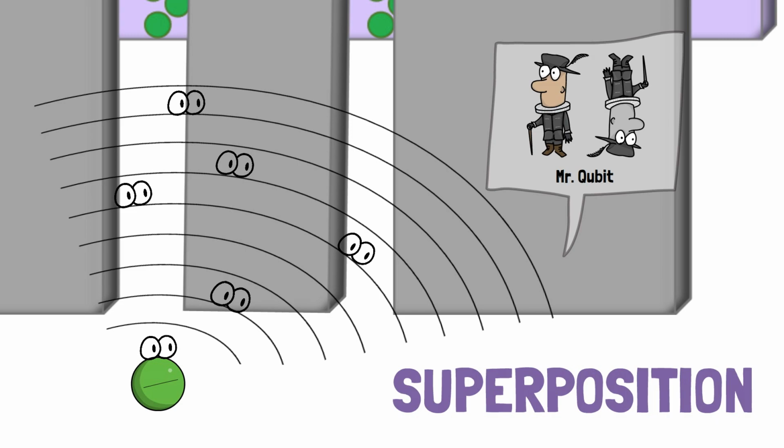So, the position of the electron before it hits the screen is in superposition over all space, meaning it can land in any position on the screen. There's an infinite continuum of all the possible positions that the particle can land in. In technical terms, there's an infinite number of measurement outcomes on the screen. In comparison, the qubit has only two possible measurement outcomes that it can be in a superposition of, the up state and the down state. Before measuring the qubit, it can be in a combination or superposition of the two states. But after we measure it, like a particle landing on a screen, it collapses to one of its two possible states. So we can see a clear relationship.